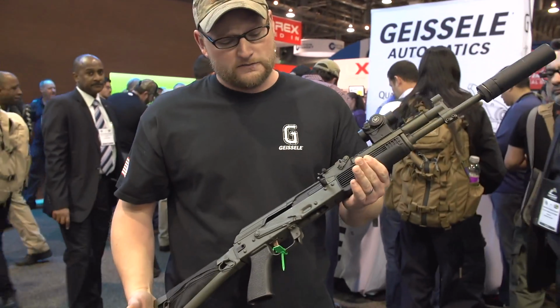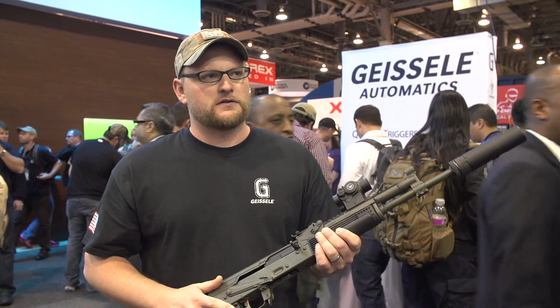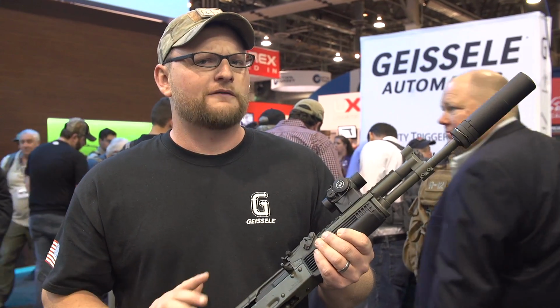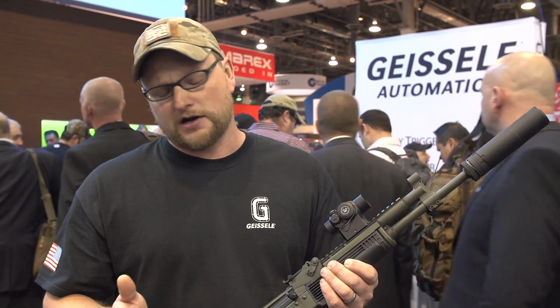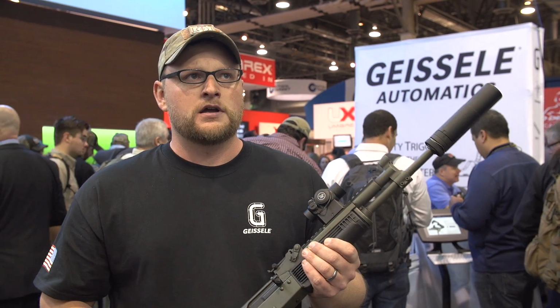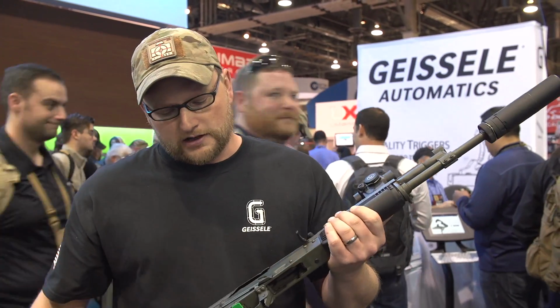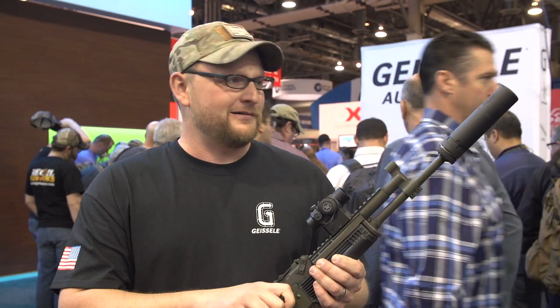In case you guys don't know, they got their new AK trigger out this year, and this thing's going to retail for, I think, don't hold me to this, guys, they're not ready yet, but around 49 bucks. Then they're going to have an enhanced model they'll roll out for around 75 bucks. Excellent drop-in unit for all your AK patterns. I was talking to the guys at Geissele earlier, and they have tried it in a ton of different AKs, so far it's looking pretty good. But I'm really excited about this trigger because you guys know I am an AK whore, if I can say that.